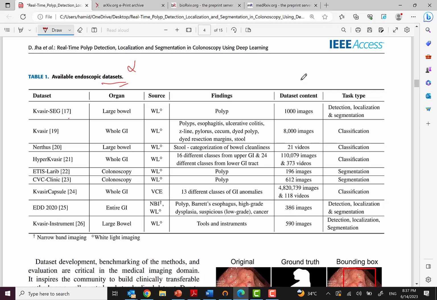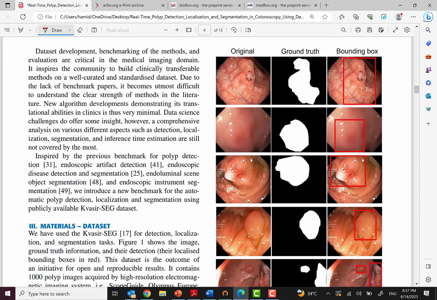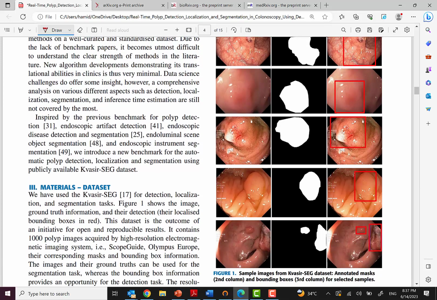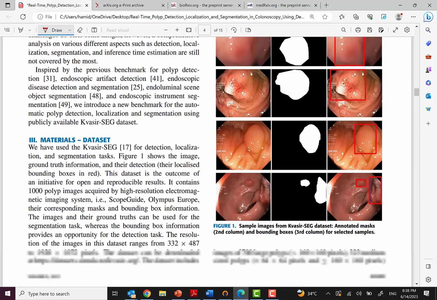And they also put the reference here, which is the professional work, also the dataset content and task type. Okay, you can see very nice and high quality content. You can see they bring the figures and pictures from the evaluated datasets, and also the implementation of their work on these evaluated datasets.